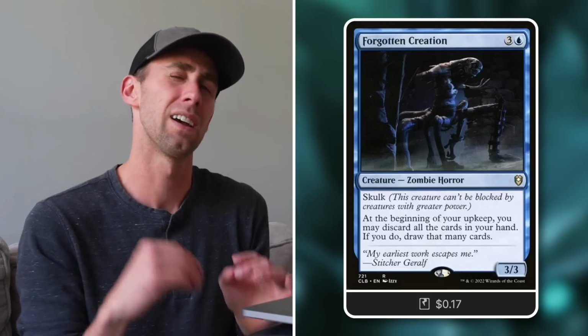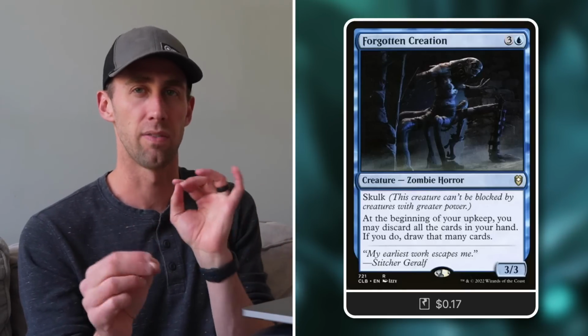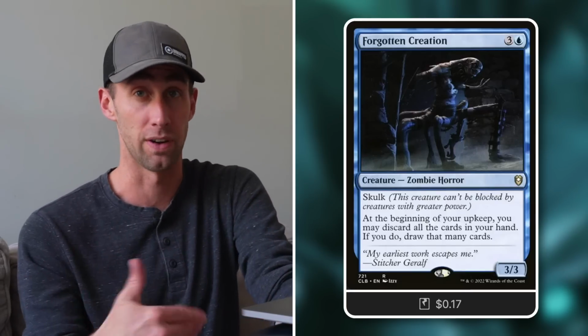It's another great additional way to get extra advantage out of certain cards. It says at the beginning of your upkeep, you may discard all the cards in your hand, and if you do, draw that many cards. So keep that in mind. Again, like when wheeling, it benefits you essentially. So again, just another kind of free wheel effect once you have this in play. The Skulk is nice too and kind of weird, but yeah, just being able to actually get extra benefits from that.